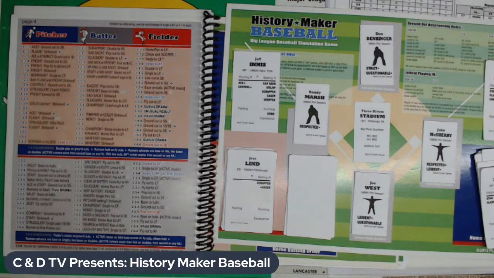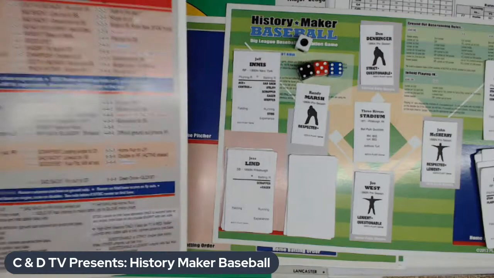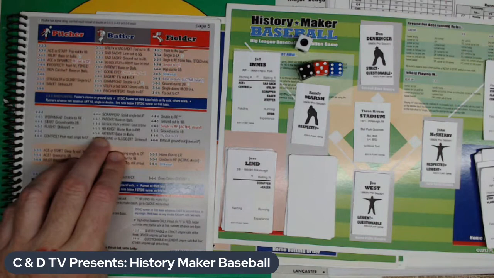All right, so Jose Lynn today is grounded out and struck out. In the first game, he hit a home run, a two-run home run, I believe. All right, so here's Jeff Innes with two outs against Jose Lynn. And it's a 4-5-6 and a decided die, 4-5-6. It's a blank against a pitcher, patient. He is not patient. It's going to be a fly ball to center field to retire the side.